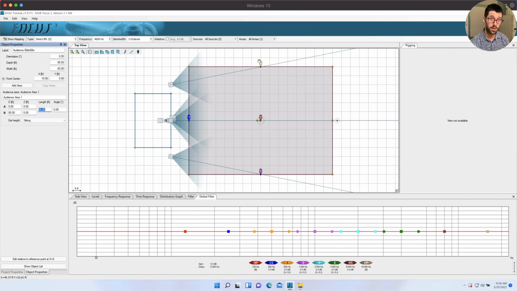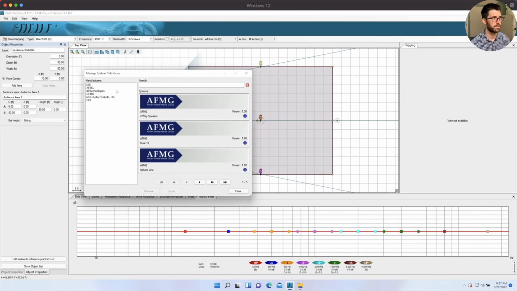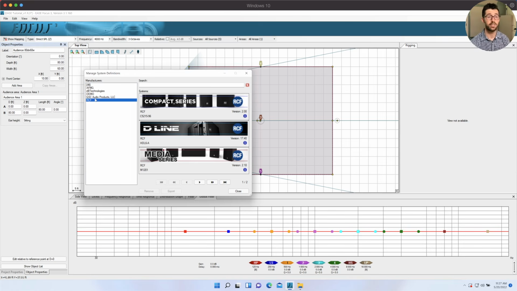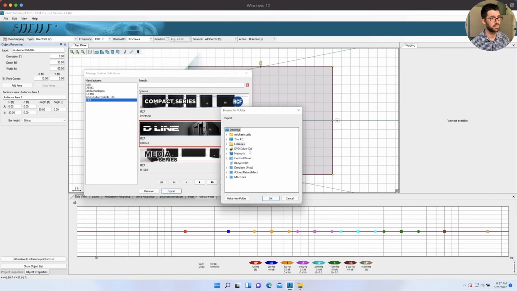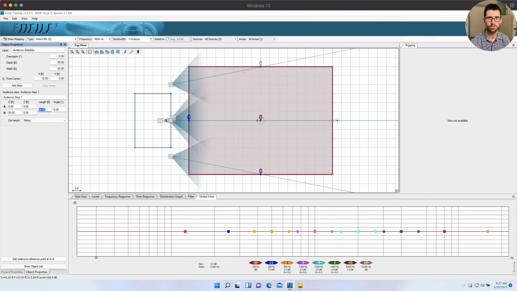There are 5 different GLL file types. You can have a single speaker, a line array, a single sub, a sub configuration, or a steerable column speaker. Another great feature is that you're able to export these. Let's say I wanted to share this file with you and knew that you've never used RCF stuff before. I can click on the HDL6A GLL file, hit export, and select the location. So I don't have to give you a bunch of links to different manufacturers. I can just share the GLL file directly.